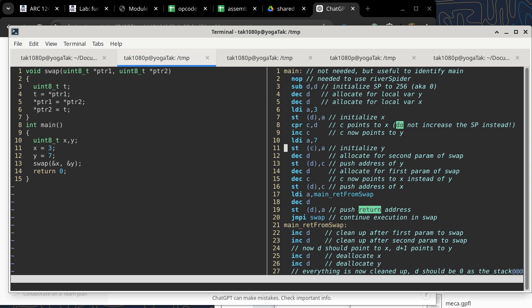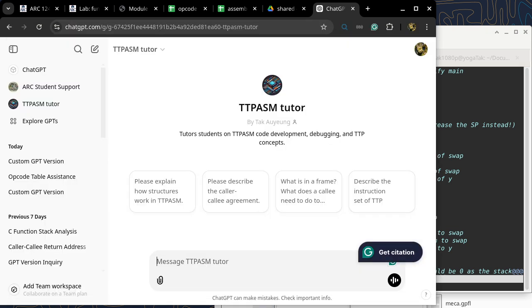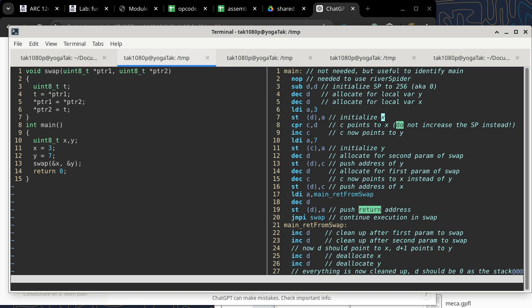Okay, so I'm going to do one thing that I haven't done before, to test out the capability of ChatGPT. So we'll go to here. And what I'm going to do is give it exactly the code that is already written in main, and ask ChatGPT to show me what should be on the stack and explain what items are on the stack by the time we get to the entry point of the swap function. Because I think that part is actually important too, because otherwise how would you know where to find the parameters, right? And where is the return address?